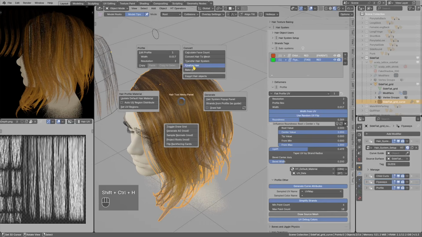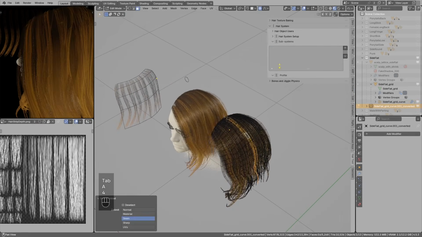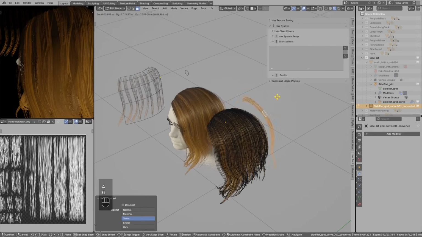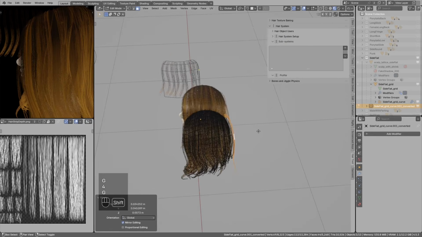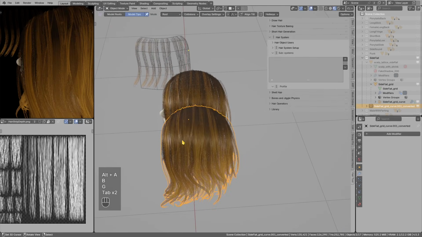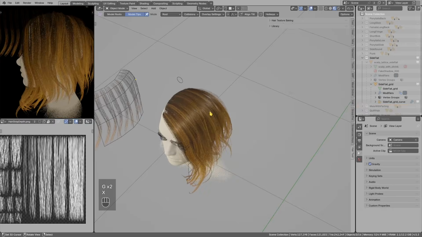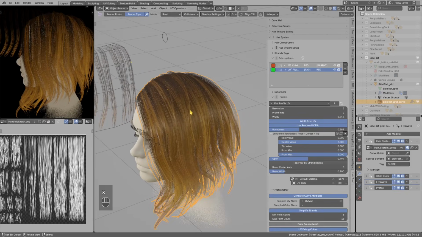you could go with Finalize, that will create a mesh version copy of your haircuts. So now you can model them manually if you want, and then go to the Blender file, export, and depending on your needs, I would just remove that and tweak the curve version if you want.